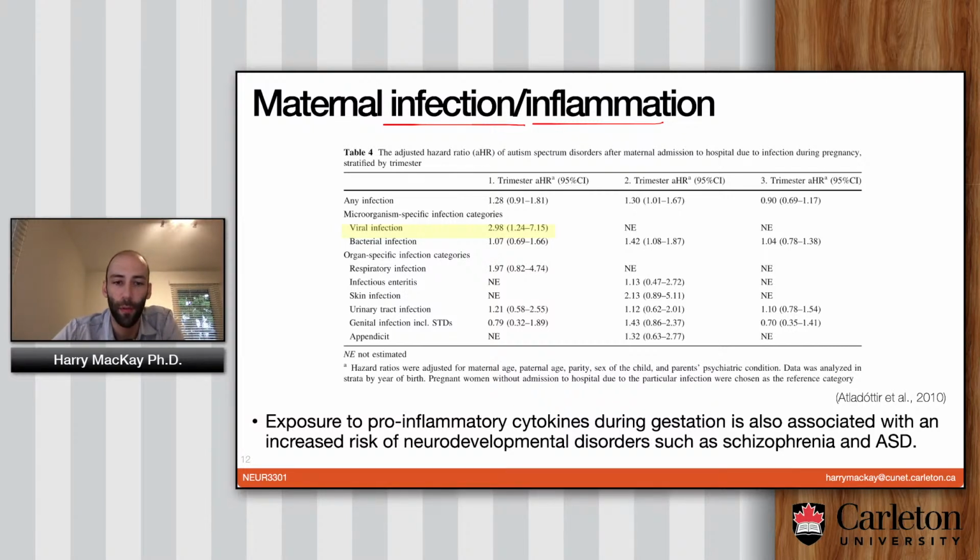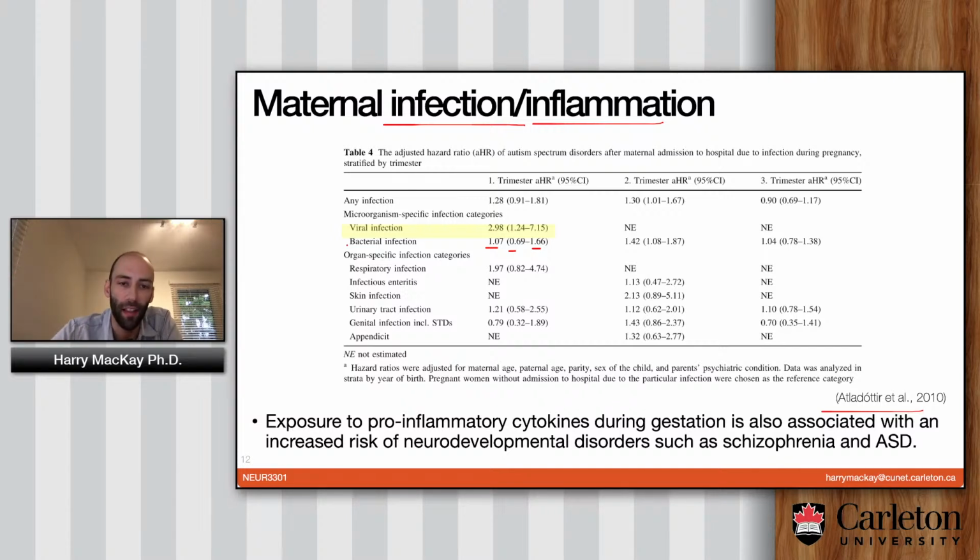So here's the table from the study. The citation is given here. And as always, when you're looking at hazard ratios or odds ratios, the baseline is 1, meaning that a group that was exposed, say, as an example, to a bacterial infection during the first trimester, their odds of developing autism, or ASD, I should say, is about the same as the regular population, 1.07, but the range is between 0.69 to 1.66, so a fairly wide confidence interval. Your odds are basically the same as any other person from the population, so it makes no difference as far as we can tell.